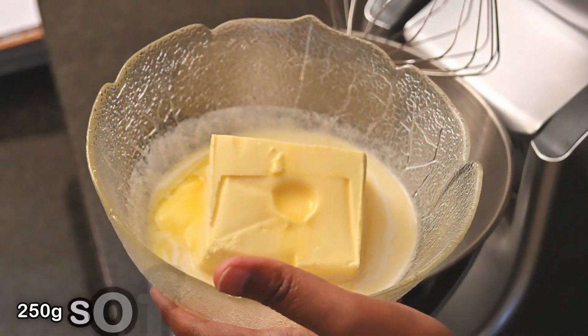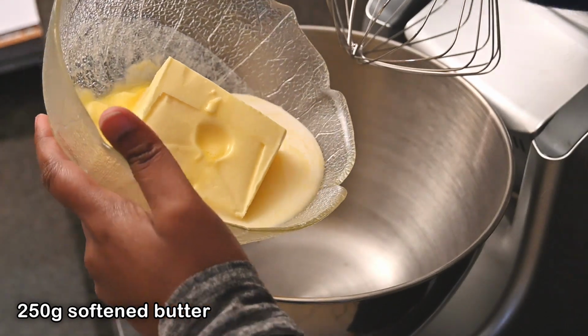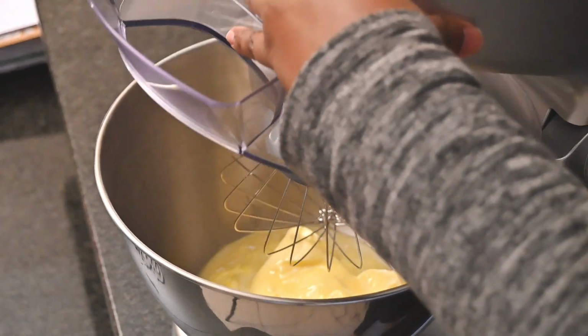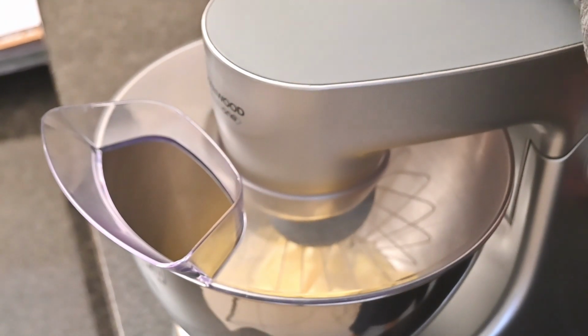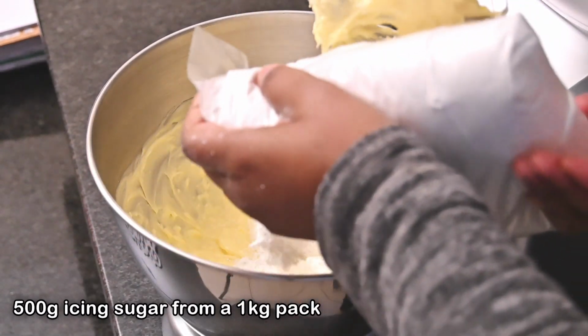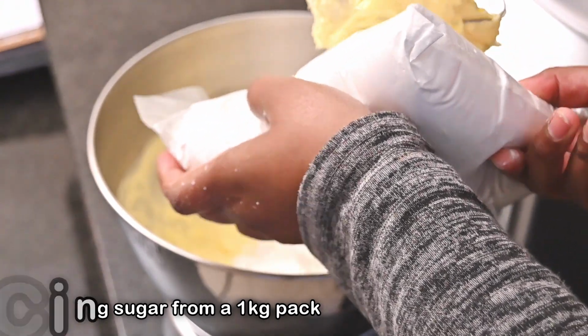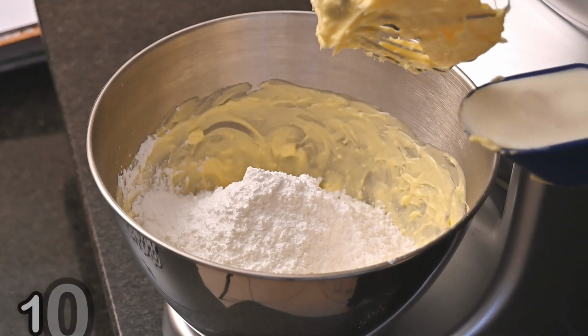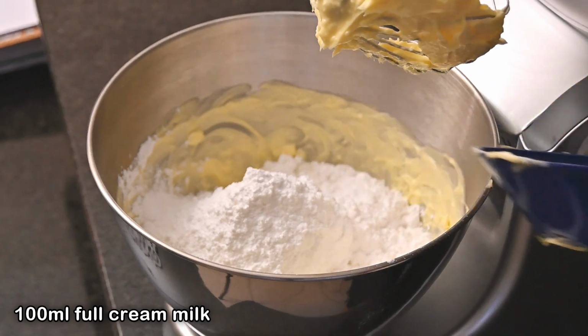Let's make a quick buttercream icing to go with these cakes. I'm going to make the buttercream icing using my food processor, but you can use a hand mixer for this. It works equally well. For the buttercream icing, I'm going to use 250 grams of softened butter, and I'm just going to beat this butter until it is light and creamy. To this, I'm now going to add in, at first, 500 grams of icing sugar. And to this, I'm also going to add in 100 ml of full cream milk.